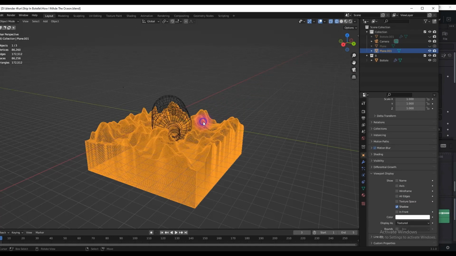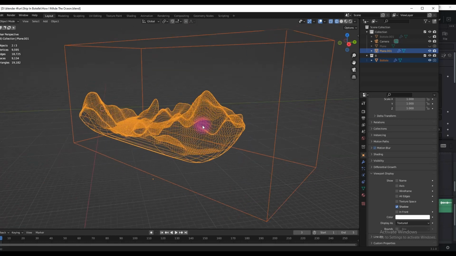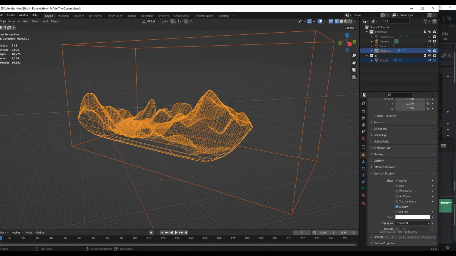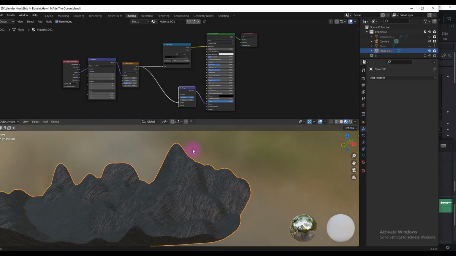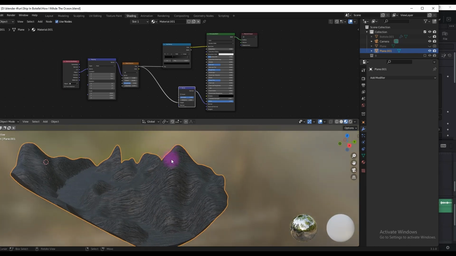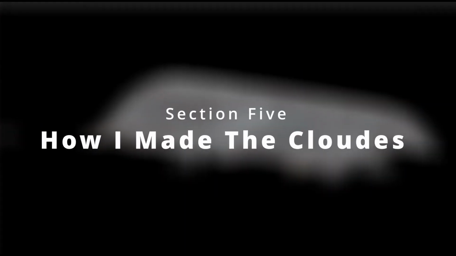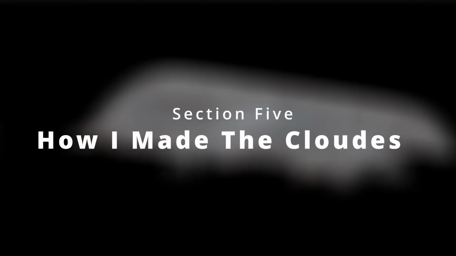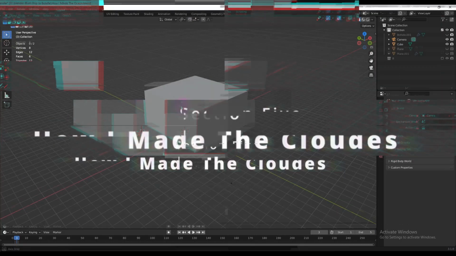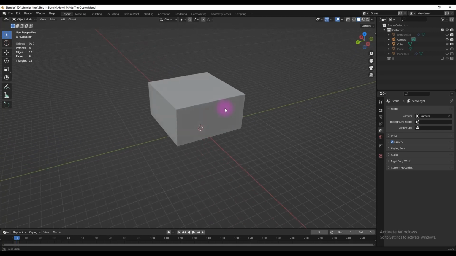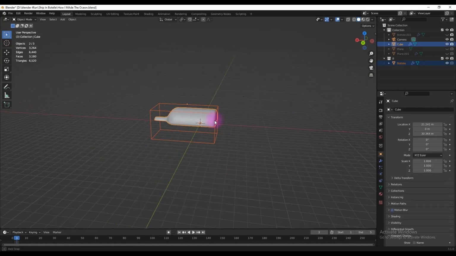As a cutter, I use the same mesh that I hid in the B collection. For the materials, I just use a noise texture, then stretch it in the X or the Y, I don't remember. Then use it with the color and the bump. Same for the clouds. I just create a cube and use the bool tool and etc.